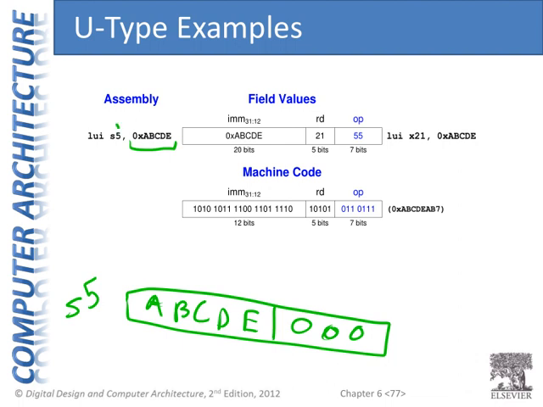So we look at our register table in the earlier slides and see that S5 is actually register 21. We put that into our destination field, RD. The opcode for load upper immediate that we just look up is 55, and then in our immediate field we encode this 20-bit unsigned immediate, A, B, C, D, E. Again, we put this into binary and then grab groups of 4. People again try to shortcut and go directly from here to there. Don't do it.